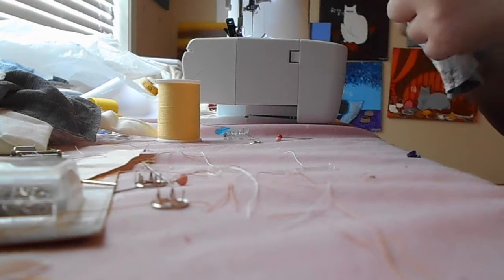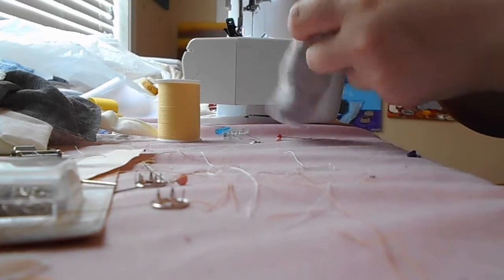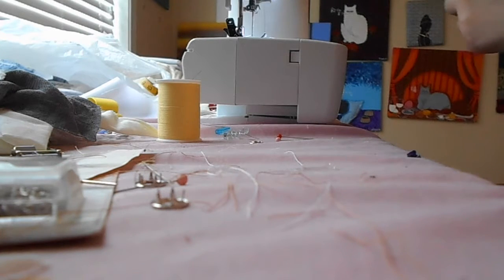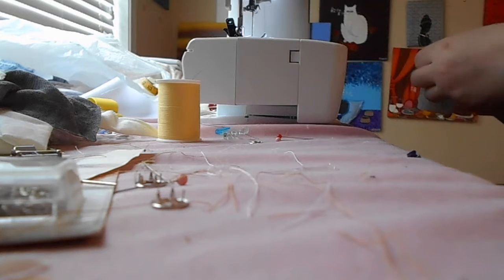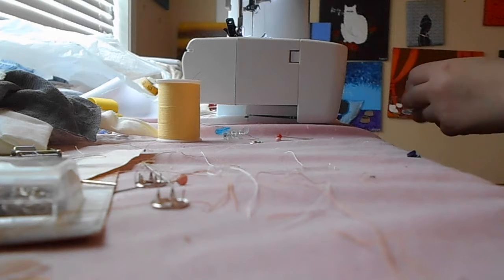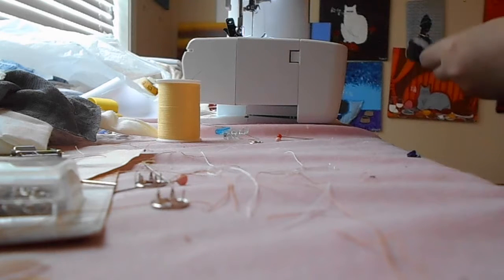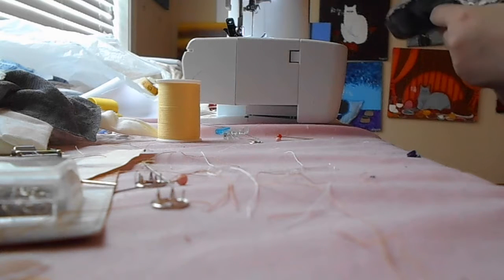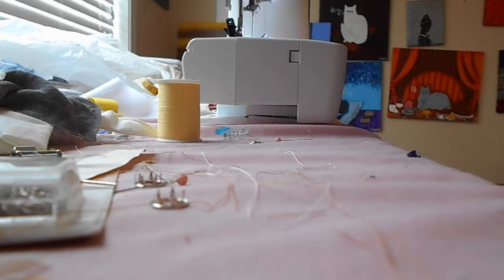Okay, so basically you sew your thumb, you make your hem where the wrist is, and you go on and sew that very area where the thumb is going to be, but do not sew up the hole where the thumb is going to be. When you get to a certain point of that area, you then attach your thumb to that area of the glove, okay? So go on and do so.